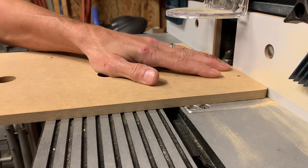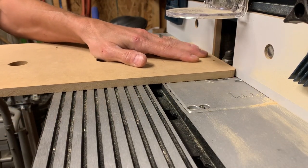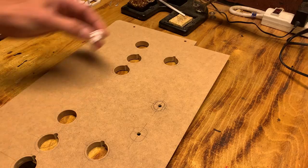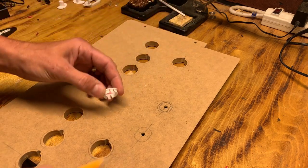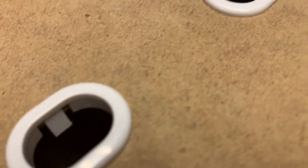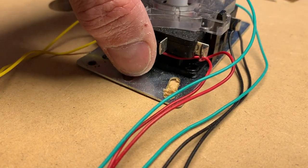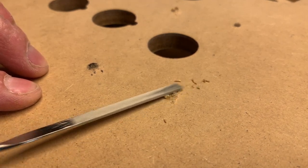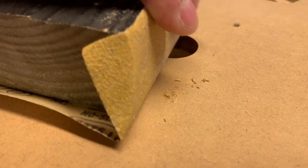Now it's time to cut the slot with a slot cutter — please take your time, remember good router safety practices, and with the cutter centered up you should have good results. Now it's time to go back to the bezel itself; these things are a little flimsy and some of the tabs broke off. I jumped over to start mounting the controls, and for the joysticks I wanted to pre-drill all the holes and then remove them, because pre-drilling into MDF causes a little bump on the bottom. I sanded that nice and smooth before giving the back a coat of paint.